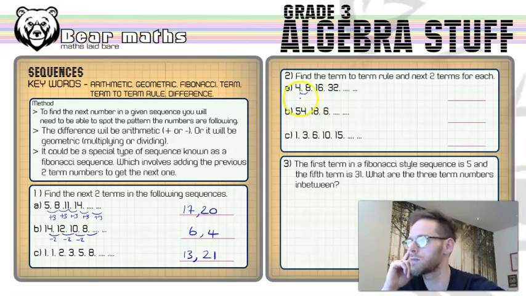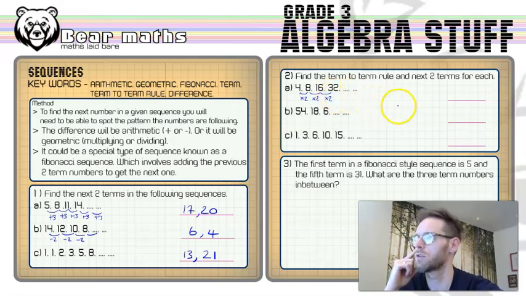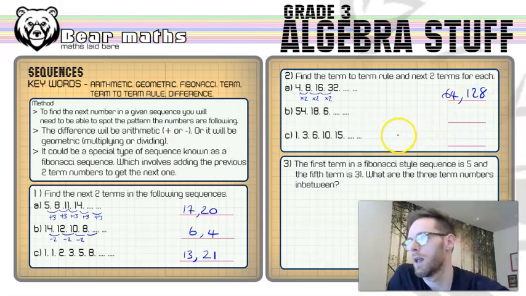So we're going to find another way of getting there, and another way of getting there would be to multiply by 2, right? This is what we call the common ratio, if it is multiplied by 2 all the way through. It looks like it's going to be, doesn't it? So we take this 8, we multiply by 2, we get 16. Take the 16, multiply by 2, and you do get 32. So all we need to do is multiply the 32 by 2, and that'll give us 64. Fancy little 6 there, wasn't it? And then multiply that by 2, and we get 128. Okay, and that should make perfect sense.